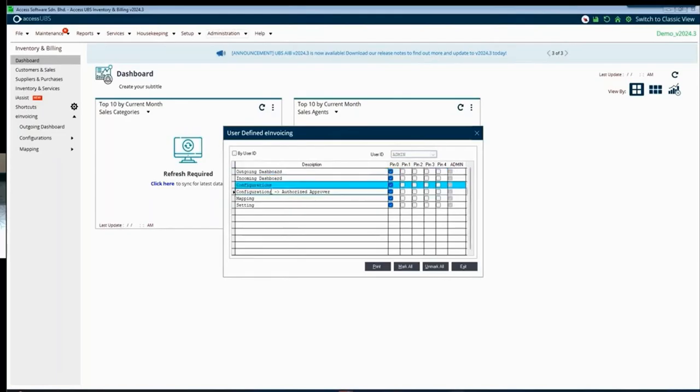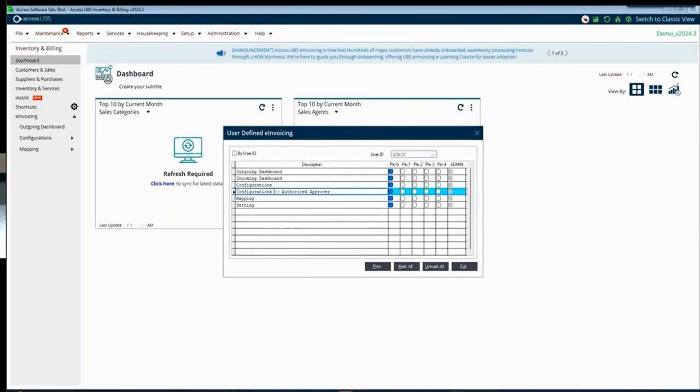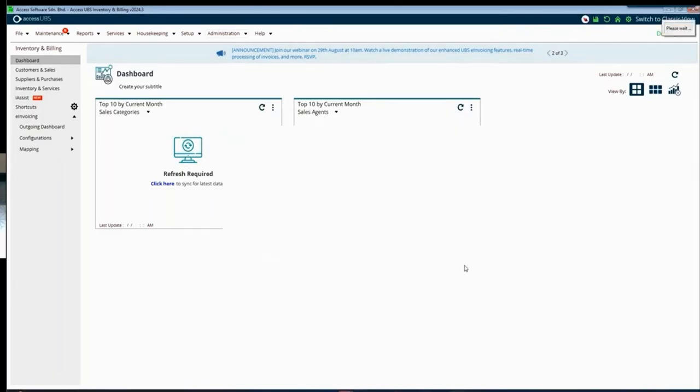Okay, so you may also be wondering what is the difference between configuration and configuration authorized approval. So assuming today my company has two different staff, staff number A and staff number B. I want user A to have the access right to the configuration, but I don't want to assign him as an approver. So from this screen, you can simply untick or assign the rights to staff number B. So for example, if I don't want A to have the rights to approve, from here, that's it.